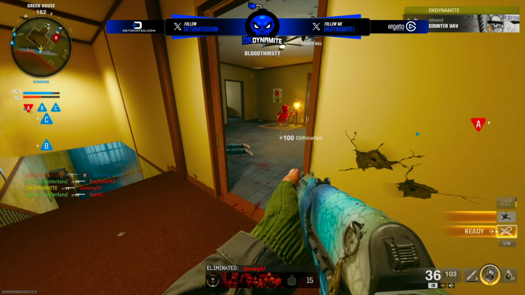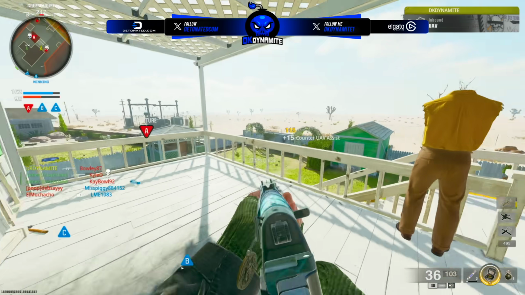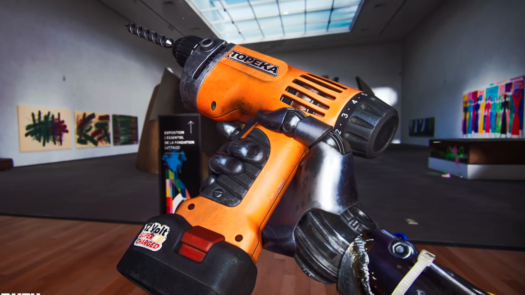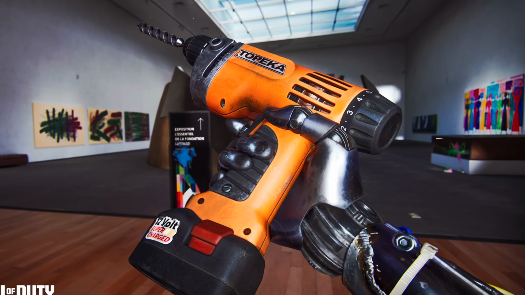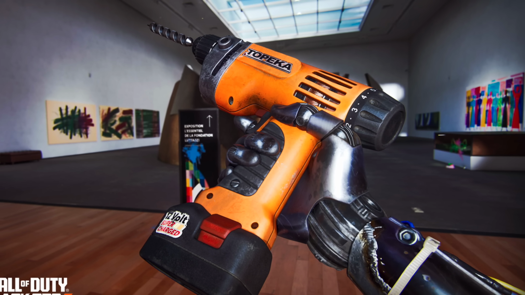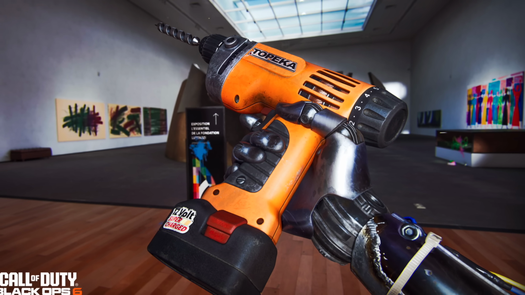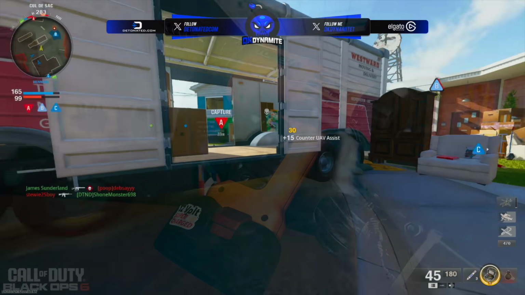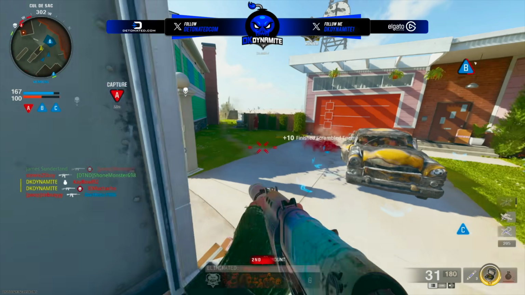But then we have a brand new melee weapon, the Power Drill, which looks like a lot of fun. I think Black Ops 3 did a great job introducing crazy, unique melee weapons. BO4 had a couple of good ones, and so did Cold War, but BO3 I think just had the most overall. Considering there's a dedicated melee slot in Black Ops 6, wouldn't be surprised if we get at least about 1 to 2 melee weapons every single season.